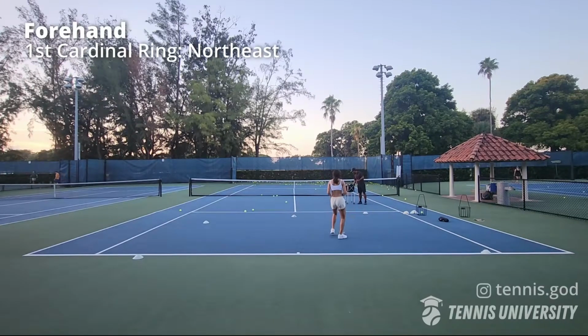There. You want maximum distance from the ball. You'd rather be too far. You can always get closer. But if you're too close, there's no way to get away from the ball. Okay? Make sure your racket's open at contact. And you'll know because you'll feel a slide versus a pop. What's going on when you hit in the net, your strings are making contact like this. Your shoulder has to rotate to put a platform underneath the ball, almost like you're putting up a tray to get that pop. You see what I'm doing? Versus sliding over it. You can turn over after contact, but the initial contact angle has to be flat. You have to get that pop, okay? Give me three more.